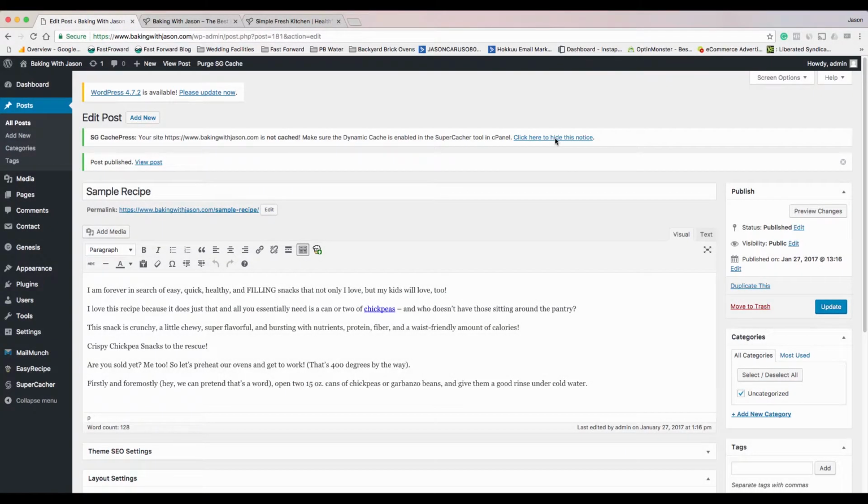Okay, now what we're going to do is start getting into some of the settings in the back here. There's a lot in here to learn, so I'm going to try to keep it easy to follow, easy to understand. But there are going to be some things I'm not going to go over because you're not going to use them very often. So I'm just going to go over the settings that you will be using on a daily or weekly basis. So the first thing I want to talk about is titles.